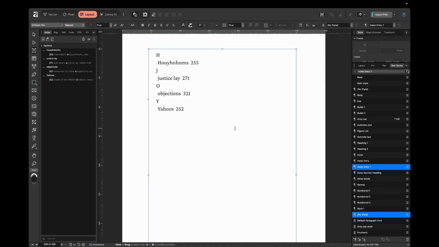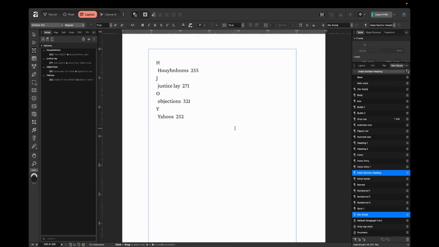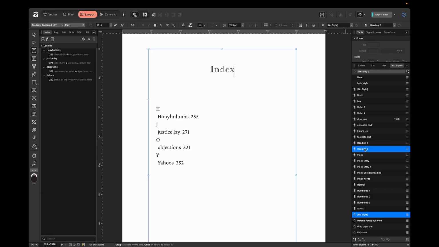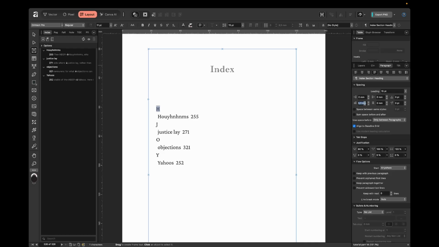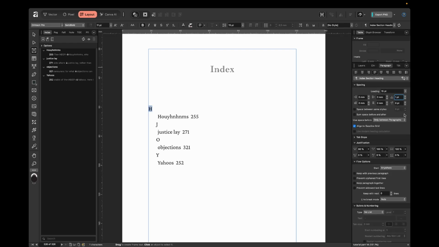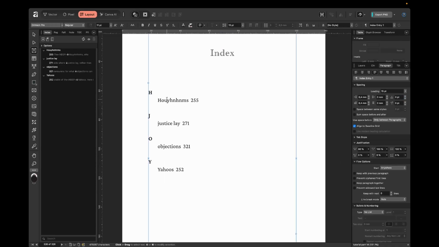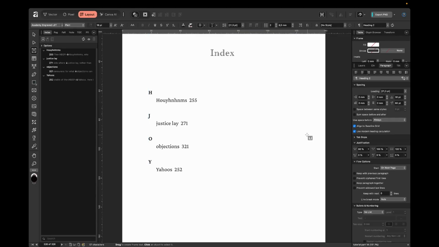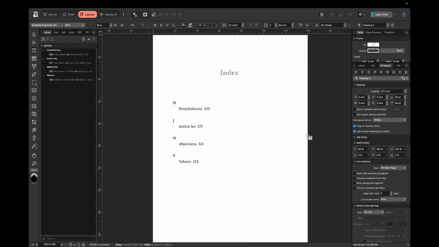Okay, we can add the word Index, so the heading just above, Heading 2 in our case. And we can also design this. So let's move this all the way to the left. And let's make it semi-bold. And let's add one empty line above it. Okay, update. Great, this updated. And this one, let's set the left indentation at 15 points. Okay, and update. Great, we have just created our first index.